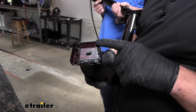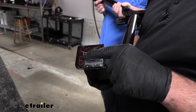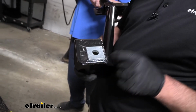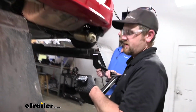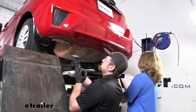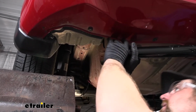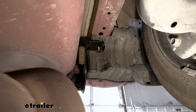Now what you want to do is take your hitch, and over on the driver's side portion of it, they give you another square spacer block. Use some packing tape and just tape that to the slot there on the hitch, that way our hardware can pass through it. Obviously you'll cut the tape off on the top there where the bolt will go through, but with the next set of hands now, we'll take this and get it into position, drop your pull wire through the hole in the hitch, and raise it right on up. Once you have it lined up, you can remove the pull wire.